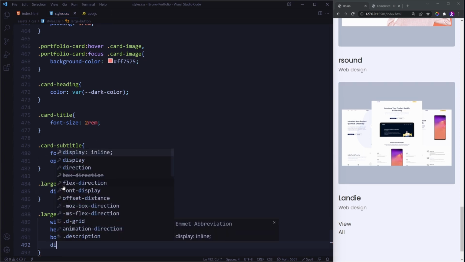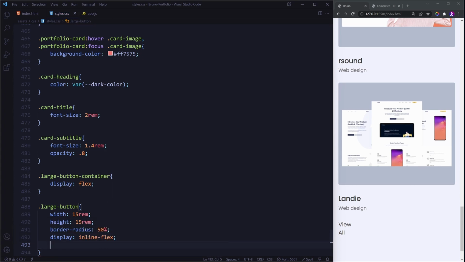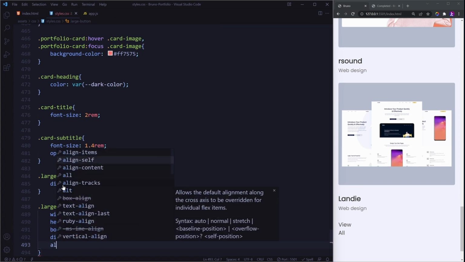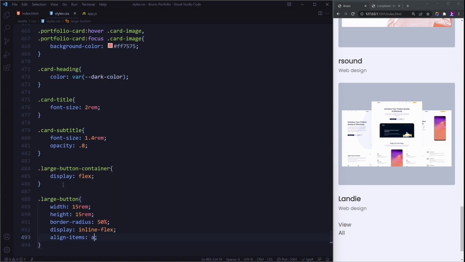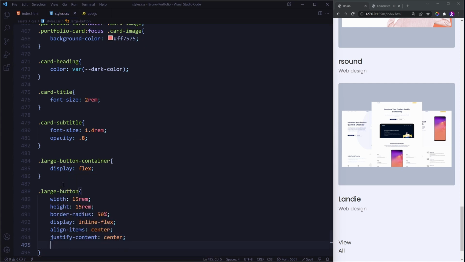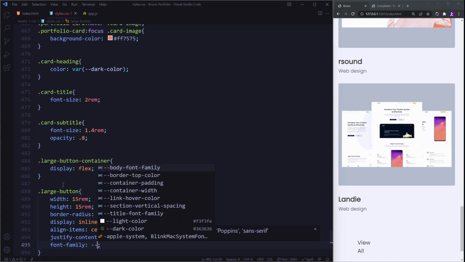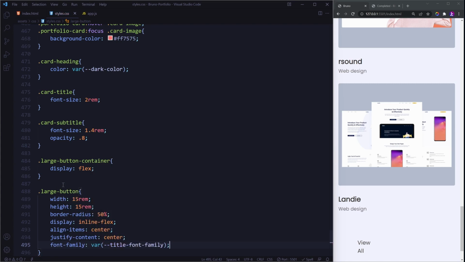Then I want to do a display of inline flex. Then I want to align the text to the center. So I'll do align items center, and then justify content to the center as well. I'm going to apply the font family here, which is going to be the title font family.